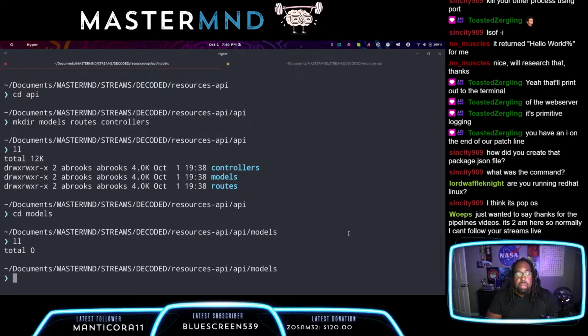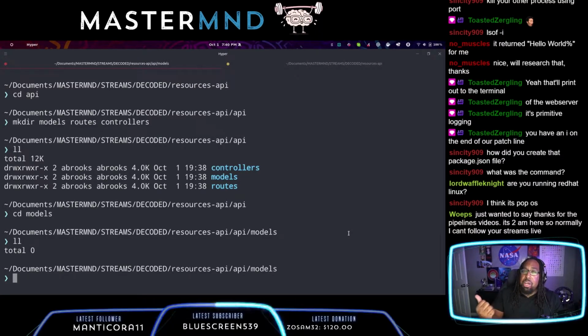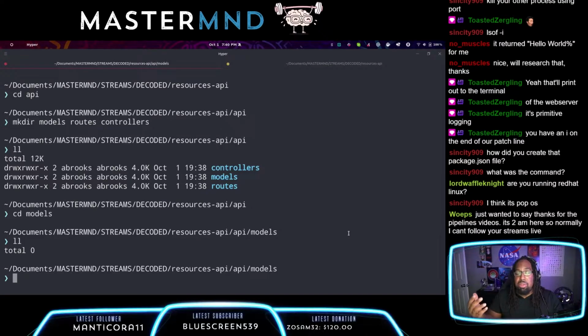Here's what we're going to be doing. The data that we're going to be giving people is information on a resource. They're going to be able to grab information of a resource. I figure a resource should have a couple things, probably just a name and maybe a URL, maybe a description. We can add whatever we want here, so I will go ahead and add that.